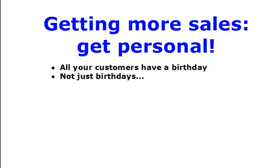It doesn't just have to be birthdays or Christmas. For any event, you can send a card to your customers, personalised with their name, ideally, and signed, either personally signed, or if you talk to your printer very nicely, they can match the old blue ballpoint pen colour. They can match that easily, and it looks as though it's personally signed. You actually have to rub your finger over it to work out whether there's any kind of impression or whether the ink's wet or not. So really easy. Even if you're sending out in bulk, you can make them look as though they're personally signed.